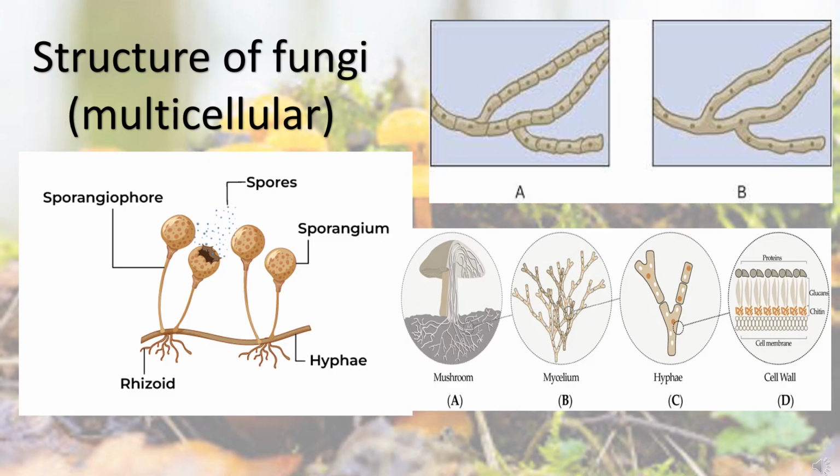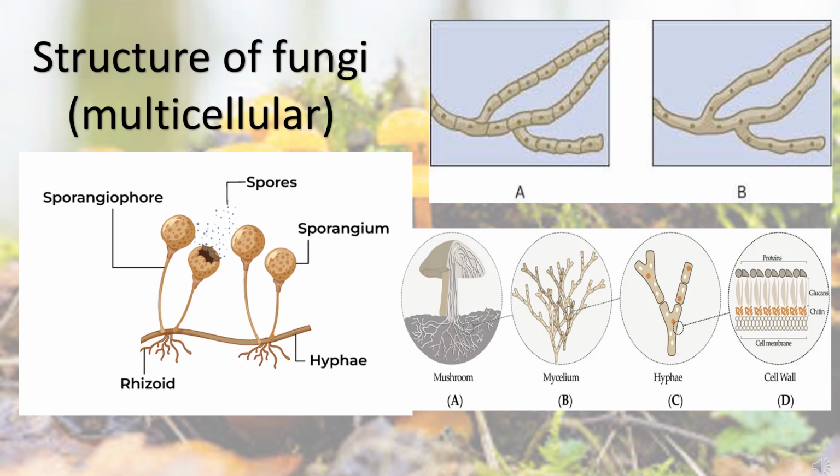Fungi exhibit a highly specialized eukaryotic structure tailored for nutrient absorption and reproduction. While they range from single-celled yeasts to complex mushrooms, their fundamental body is typically a mesh-like network of microscopic threads. The primary structural components of fungi include: 1. Hyphae. The building blocks of multicellular fungi are long, branching, tubular filaments called hyphae. Septate and aseptate are the two primary classifications of fungal hyphae based on the presence of internal cross walls, as we can see in the top right picture.